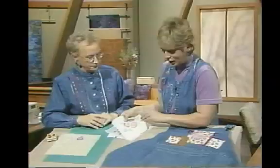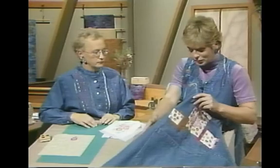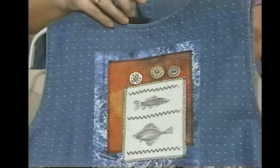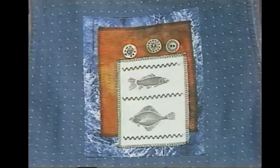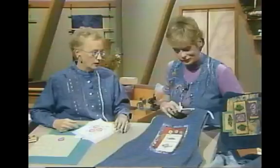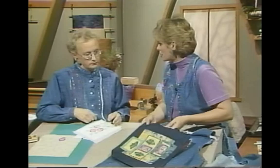There's our curly Q again, and I also used a permanent pen for pin stitch markings to give stitching detail. You saw the rubber stamp design on the apron, but here you can see the fish design Mary has applied on the front of a jumper and framed with different fabrics. She even serged the edges and then top stitched into place. I added the buttons for another little detail, and this is so fun and so easy too, to decorate a garment. What I like about this is that there are guidelines but no rules. That's right, you make them up as you go.